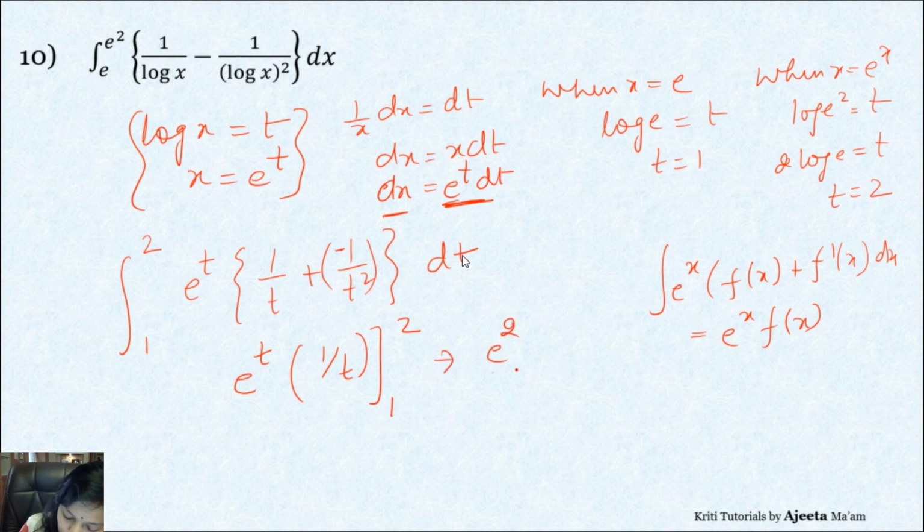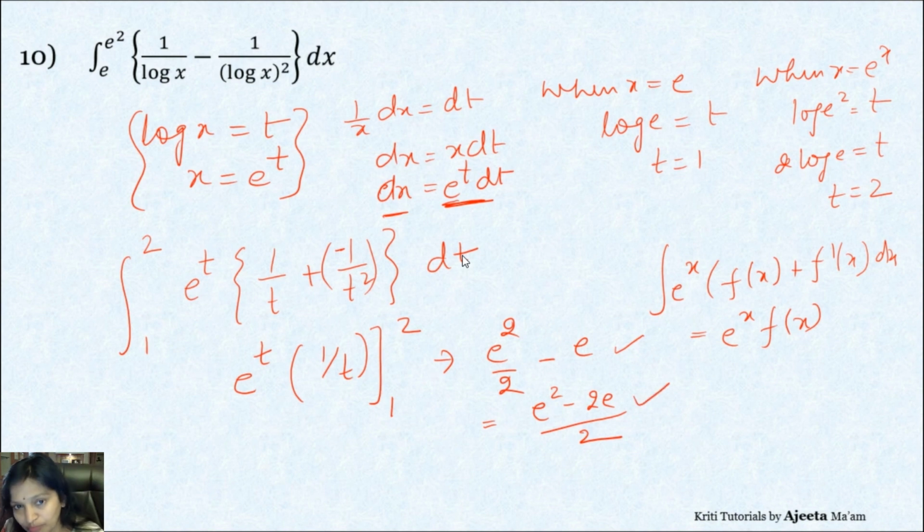E square by 2 minus e. That will be the final answer, or you can write simply by taking the LCM also. So that is how you get it, right? So both answers are correct. Clear? This is how we change the function from x to t, and how we do the substitutions. That is why, if you do resubstitution it is lengthier, so change the limits. Make it a habit every time you change the limit. Okay, so go according to that. Now let's move on to the next.